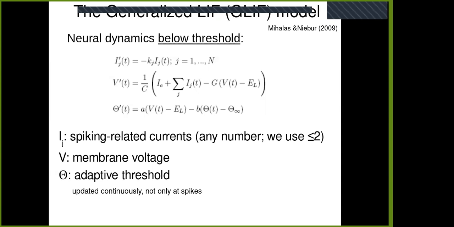I guess my concern would be if the threshold is decreasing over time, but it decreases below my current state. I'm not going to get another event in the future to then check if my current state is above or below the threshold. If your threshold goes below your voltage, by definition it's a spike. The voltage can go to the threshold, or the threshold can go to the voltage. That's very common. So that can happen in between spikes, right? No, because the solution is for all 3 variables: I, V, and theta.